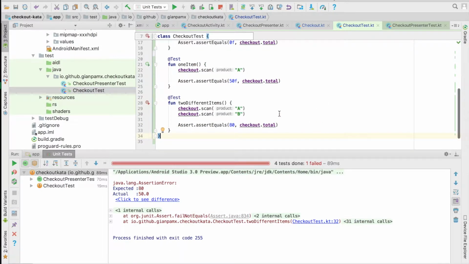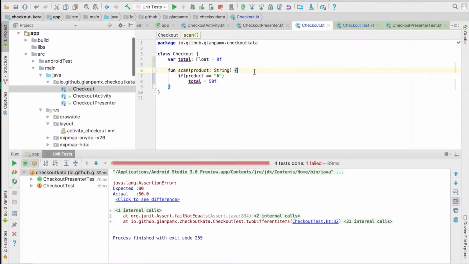So now it's failing. Now probably we could start doing else if B at 30, else if C at something. But probably it's better to start doing price rules, like how much each product costs.